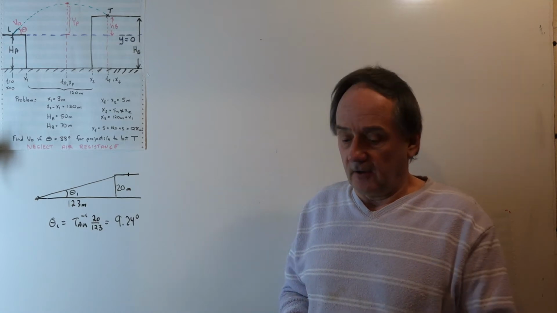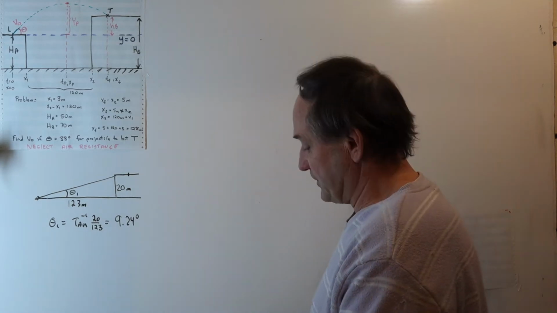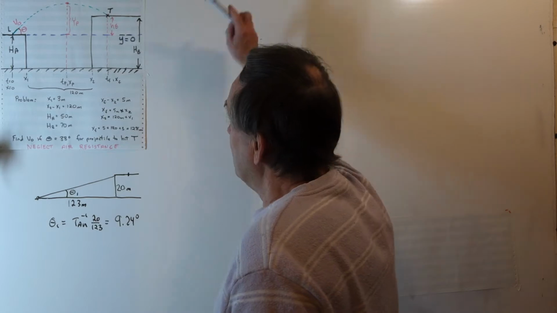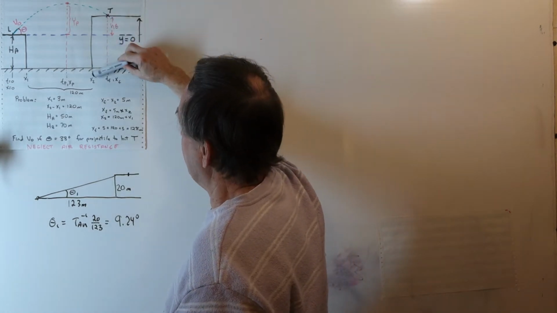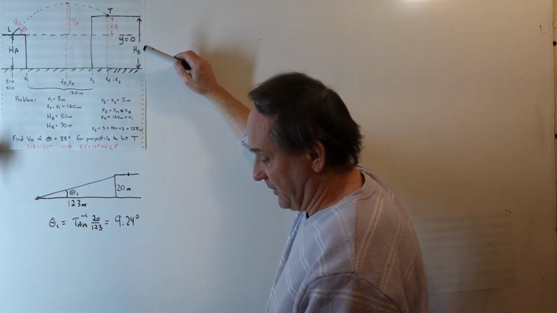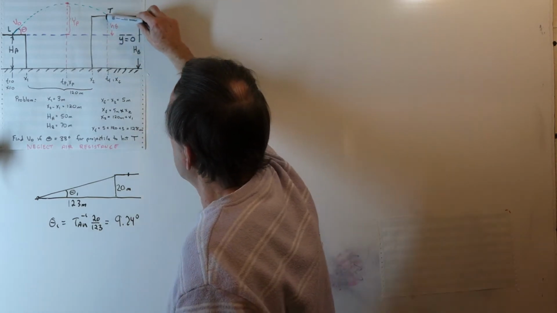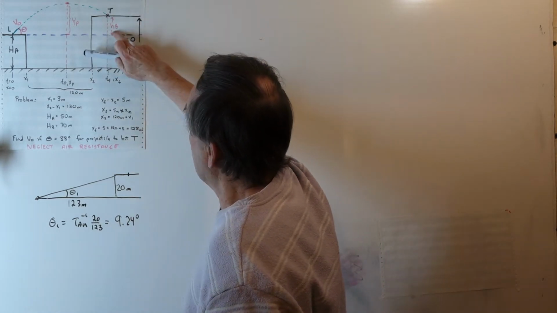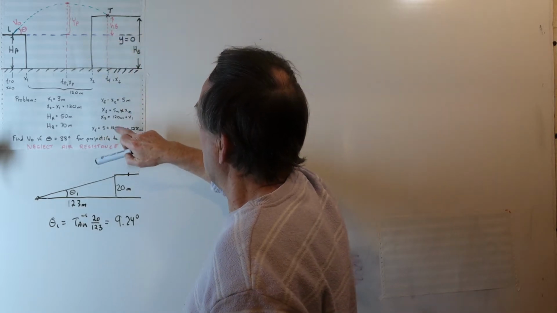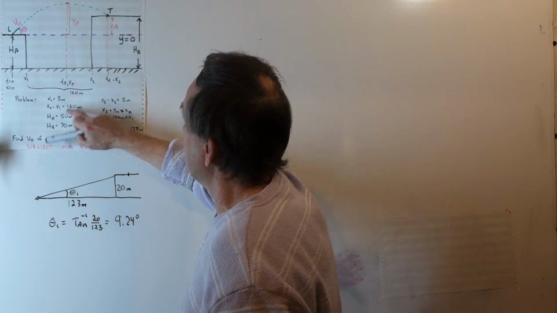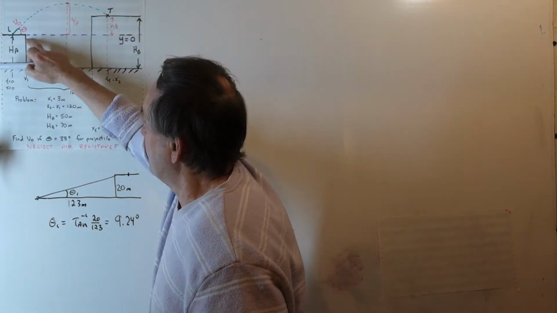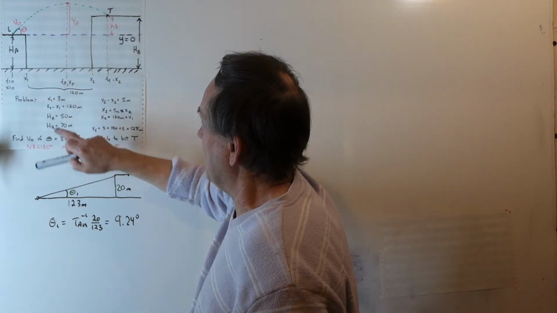Now, to get started, we first observe that only the difference in the building heights matters, not the absolute heights of the buildings. So the difference in heights is our small hb, which we determined to be 20 meters. That is the height difference between building B and building A, or 70 minus 50.